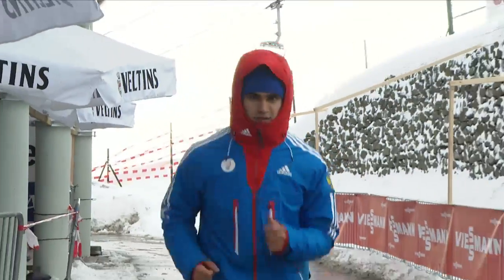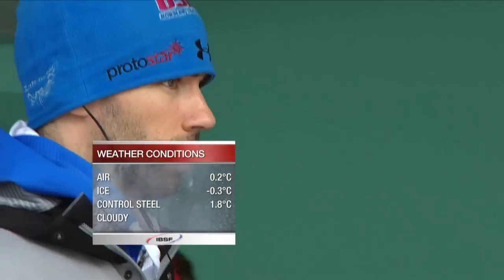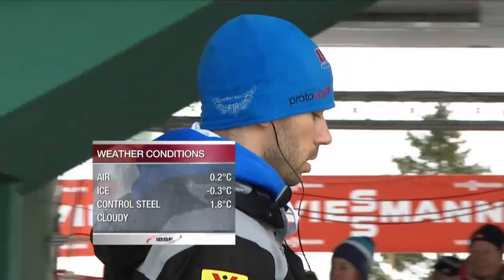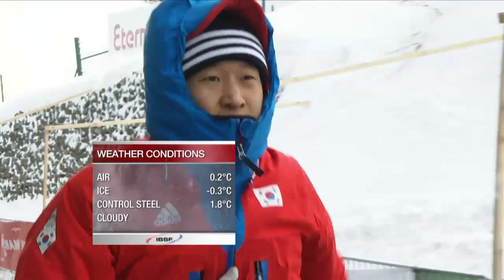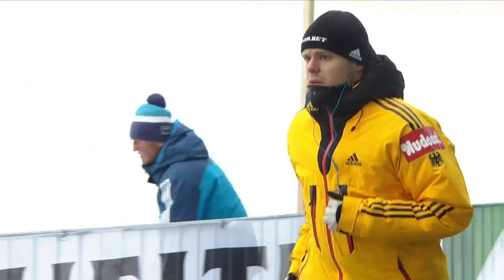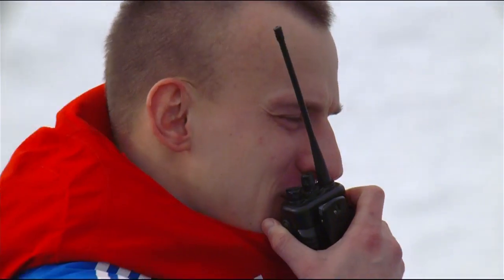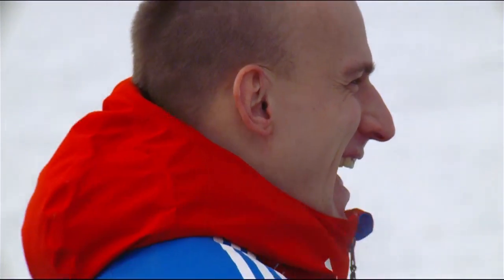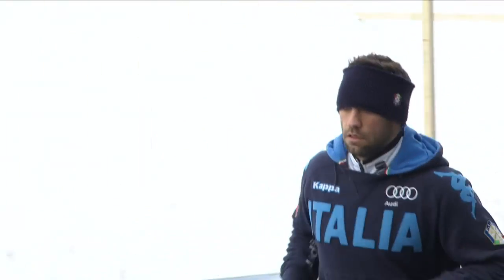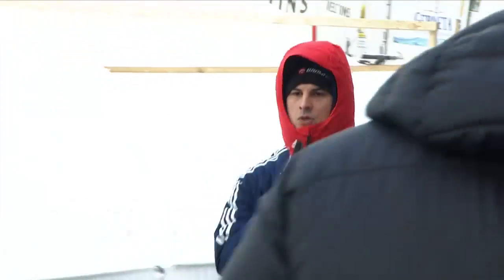Well, we have a bumper field of 34 athletes. There's junior world champion Nikita Tregebov, Olympic bronze medalist Matt Antoine. He'll go off first. Temperature hovering just about 0 on the ice and in the air. No snow in the air, and that's always good news. And not too much sun either, because that tends to change the nature of the ice. So 34 sleds with a host of different nations here. Over 20 different nations represented in this Skeleton World Championships.